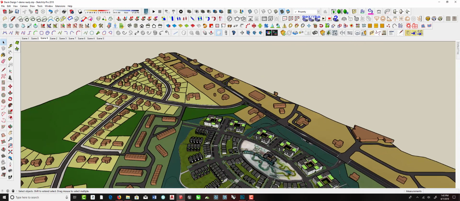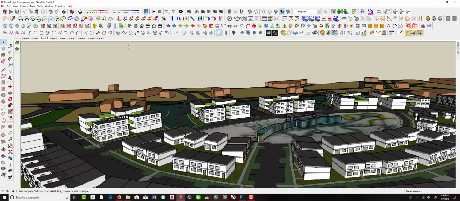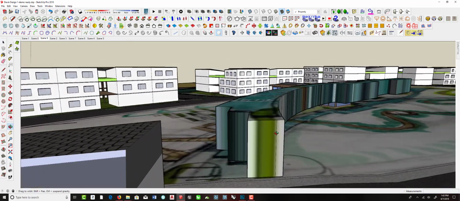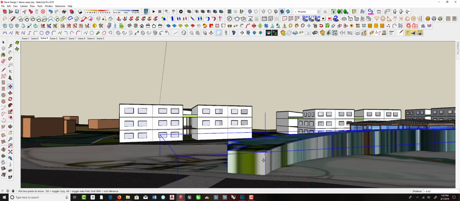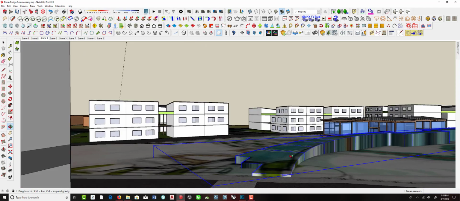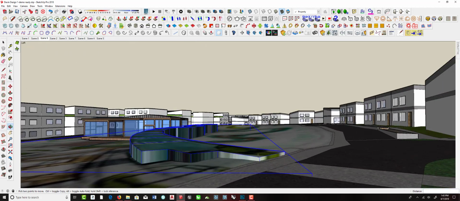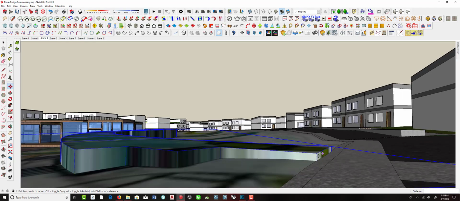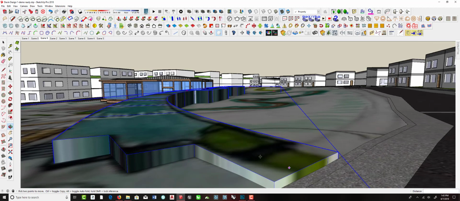Okay, so we've dropped this down onto our landform, and as you would probably expect, maybe I gave it a little too much height, but that's okay. Hold the shift key down. I'm going to drop this down to, you know, if this isn't the walkway, maybe it can stick up a little bit. But now you can see at least we're coming off of there about street level. Again, it's a design judgment. Should this be flush? Should this be up a little bit? I'm going to leave it up a little bit.